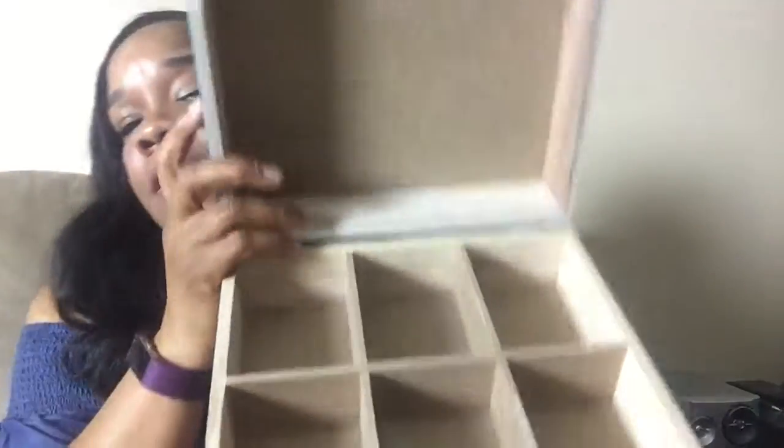I also picked up this wooden box for my husband. It has little dividers in it — my husband collects watches and they're laying on his table in his man cave. The compartments will probably fit about two watches each. This one was originally $21.99 and rung up for $2.19 at 70% off. I might go to the other Michaels tomorrow to see if they have more of these.